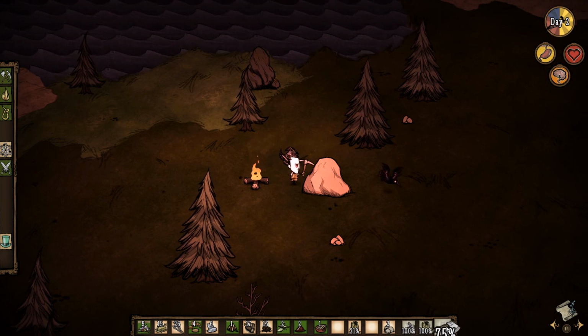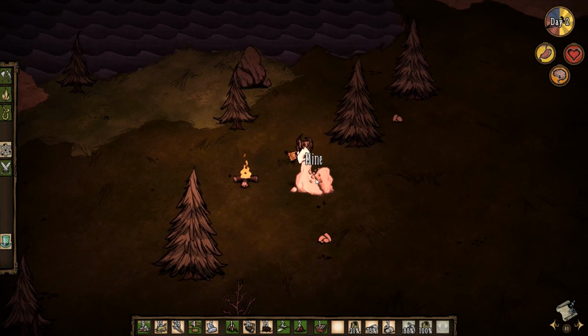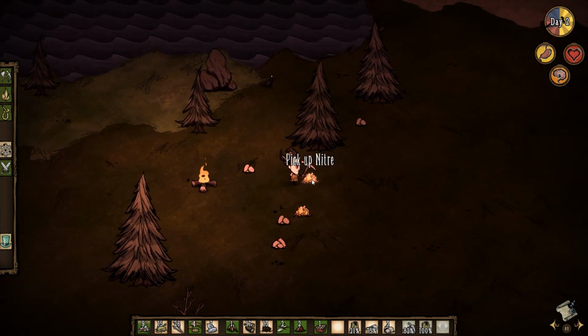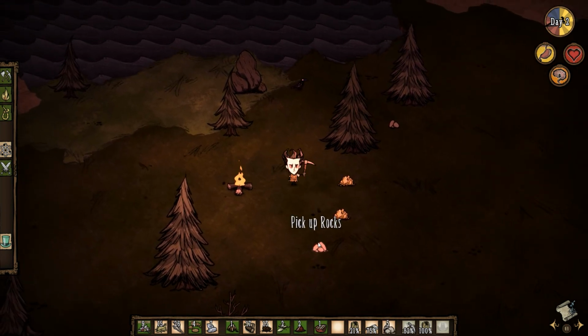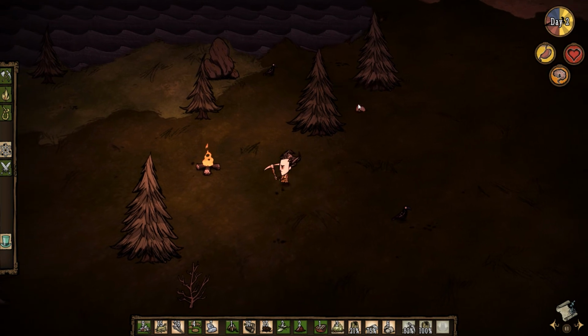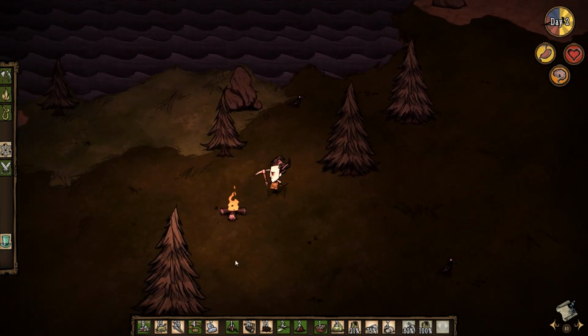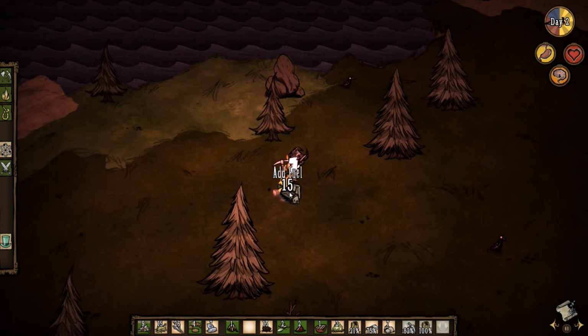But a boulder wouldn't fit in my pocket. No, that's why I will use a pickaxe. See? Mine. Oh, look at this stuff I got. Load of rocks, some flint, some nitre. Is that how you say it? Nitre? Nitre? Yeah, one or the other. I'm not quite sure what it's used for, but we'll find out. Probably to build a science machine, which is, guys, a science machine is a thing. I know that much.